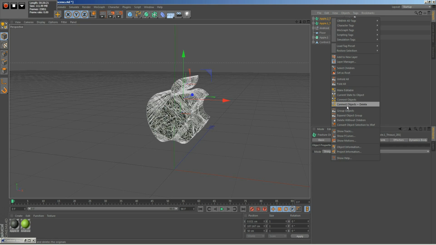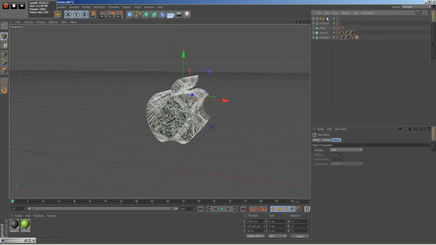So I'll first group this one and call it rigid apple, and I'll duplicate it and call this one standing apple.